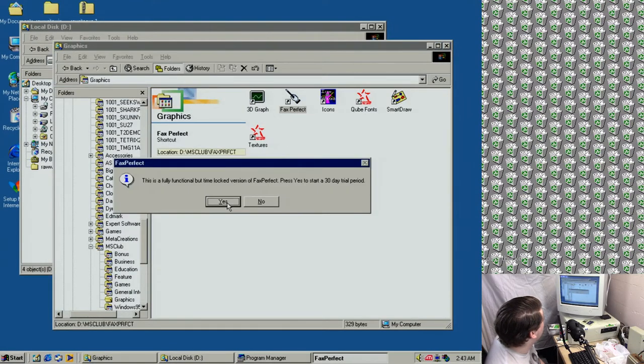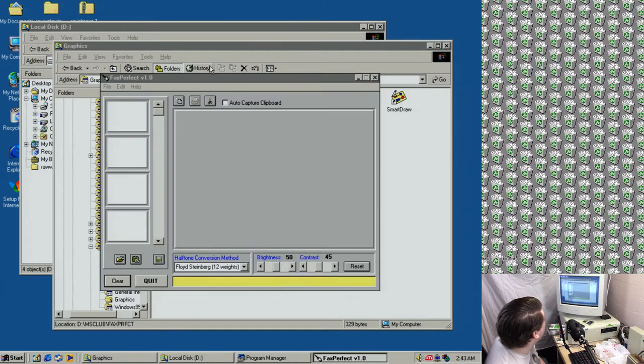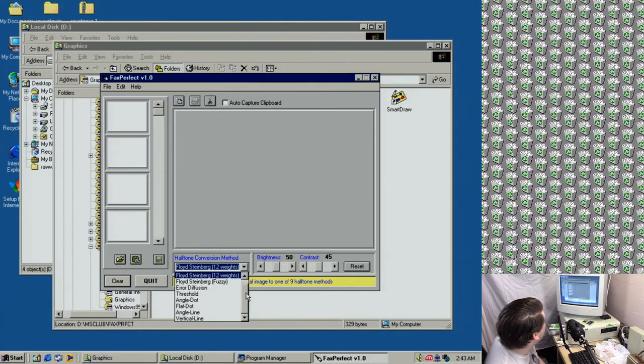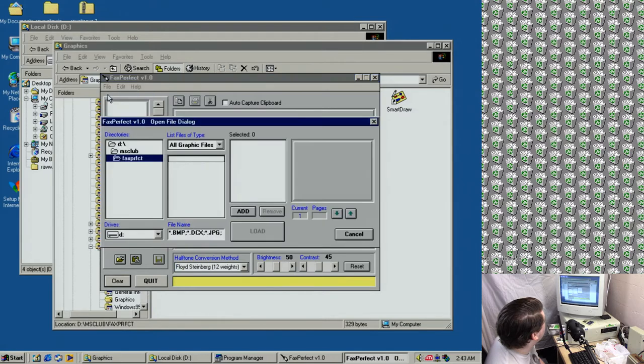FaxPerfect. Okay, so in theory, this is a fax program. Now, that's cute. I'm already kind of intrigued by this because it offers a whole bunch of different ways to process an image in order to dither it into fax. So that's pretty cool.